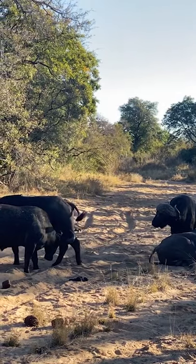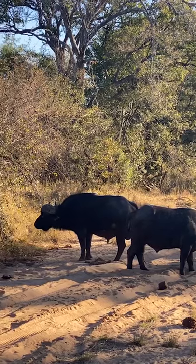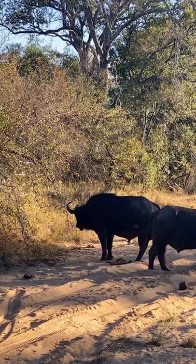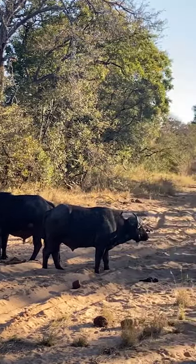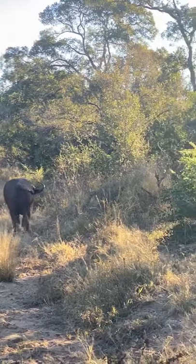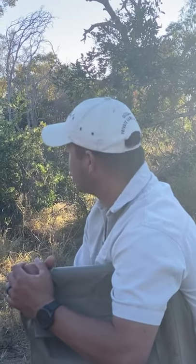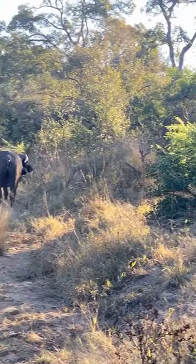And as Brad was mentioning, around the riverbeds, more lush grass, more water available. So they tend to favor these areas this time of the year. And yes, even though they may look a little bit docile, this is one animal that we have huge respect for, particularly when we're tracking in these areas. We want to make sure that we are safe. They're best described as 1,000 kilograms of attitude. So we generally give them extra respect. They will test your climbing ability if you disrespect them while you're walking, but as you can see, their power, the shoulders, the neck, incredibly powerful animal.